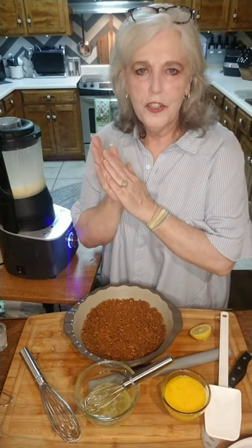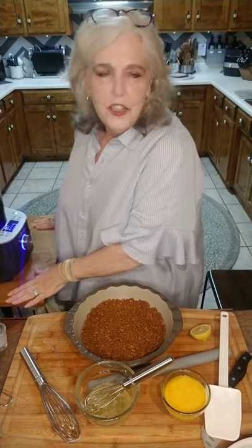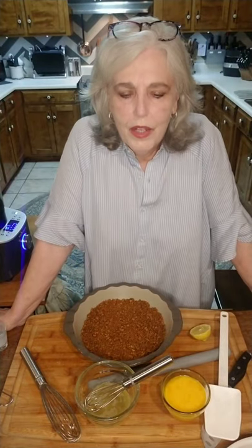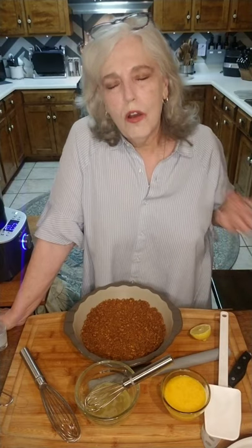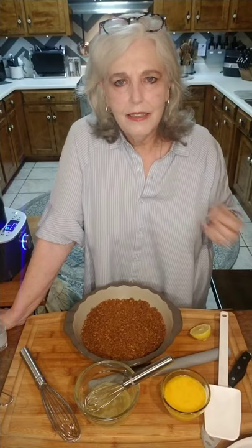I actually got the inspiration from a little bistro in Florence, right outside the Duomo. When I came home from Europe, I couldn't find anything that tasted anything like it, so I ended up having to make it. Been drinking it ever since. Pumpkin's great for you, and it's a strong aromatic coffee that I put it in. It's just a great way to start your morning.